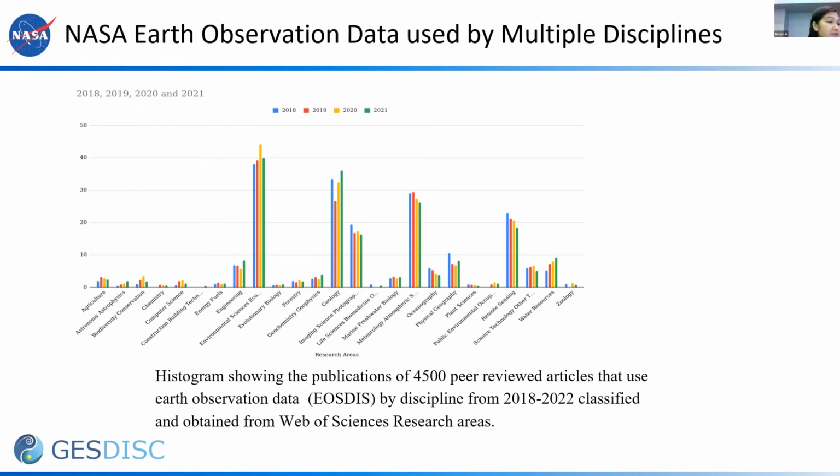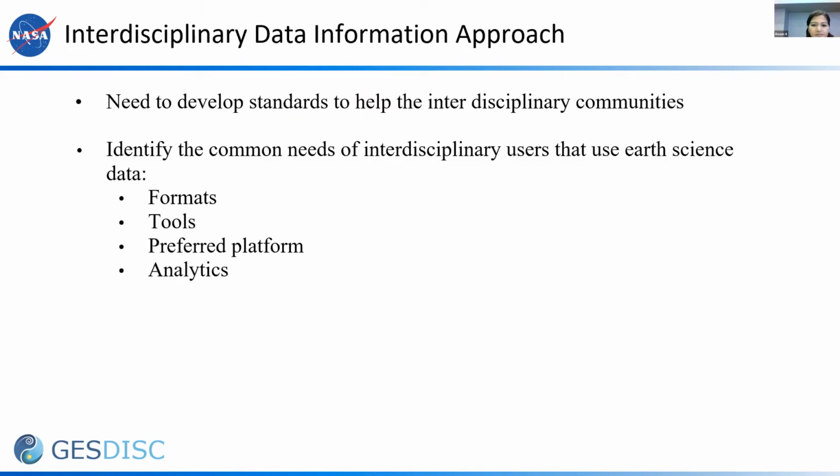It's not surprising that our data sets are used in environmental science and ecology, and also in remote sensing, meteorology, atmospheric science, and geology. But what I am also interested in is the emerging disciplines that are using our data sets. For example, our data sets have been used in geology, and you can see a small number of researchers using them in plant science and some in chemistry. It is very exciting that new disciplines are emerging, so we really need to think from the interdisciplinary perspective. As a DAC, we need to think about developing some standards to help this interdisciplinary community.